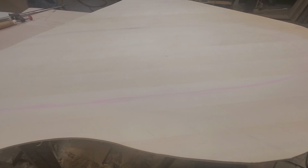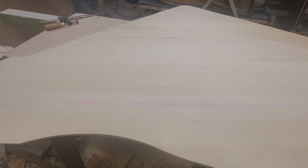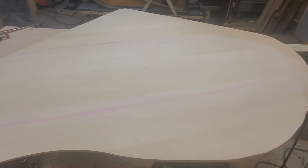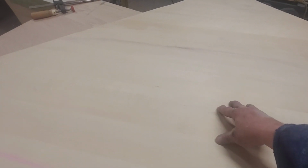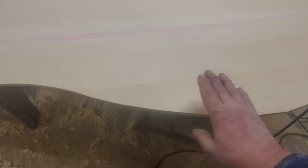The dimensions of those compared to the size of the piano comes with experience, so I really can't tell you dimensions. I know a lot of people want me to give them dimensions and stuff like that, but you really can't, because you have to take into account the type of piano, the size of the piano, and all of that. But basically, you want to leave the middle on the thick side, so 3/8 or less, and then you want to come down to the edge here about 1/4 of an inch. And exactly how you do that is kind of personal preference.